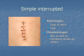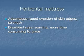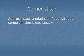Fast to place, but may not be able to withstand stress as well as others. Vertical mattress suture results in good aversion of skin edges and closes dead space and may provide some extra strength, but takes longer to place. Horizontal mattress suture again may result in good aversion of skin edges and provide extra strength, but takes longer to place. We will soon demonstrate a corner stitch which approximates angled skin flaps without compromising blood supply.